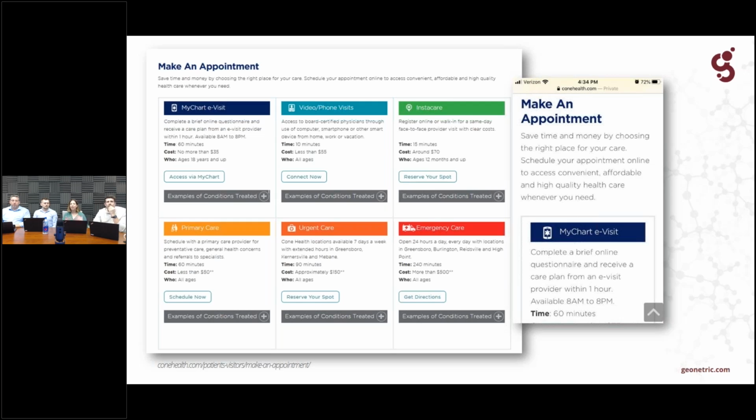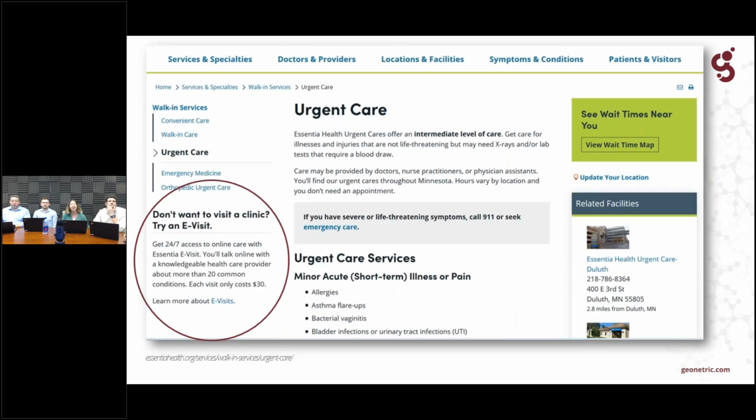Another thing that we see with all these care options is the importance of making sure that you're helping users connect no matter where they're landing on your website. So I think we're going to talk a little bit later about some findability and where people are landing when they come to your website. But if they're Googling, say, urgent care, and we've got an example of an urgent care page here, we want to make sure that they're learning not just about the urgent care services that they've heard about, but also understanding those other care options that your health system offers.